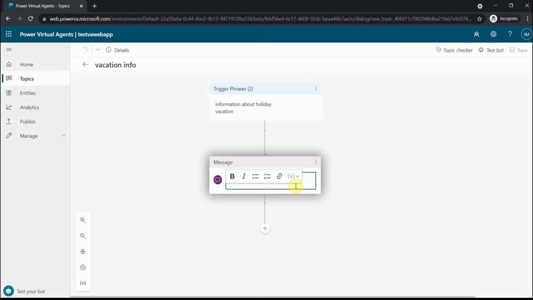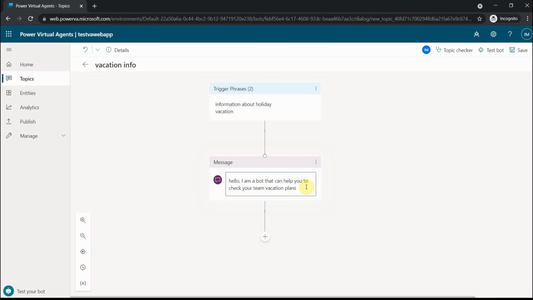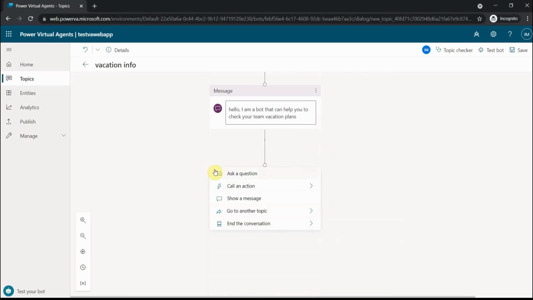So for the message, let's start with something like, hello, I'm a bot that can help you to check your team vacation plans, something like this, right? Then the next step could be, let's see what we have here, right?